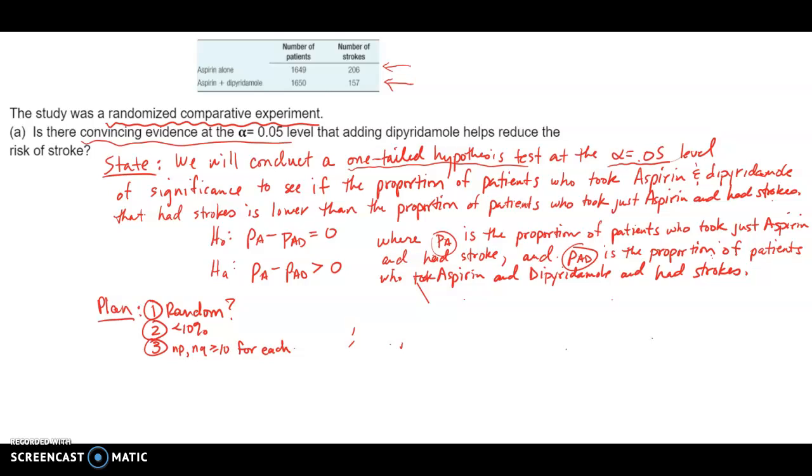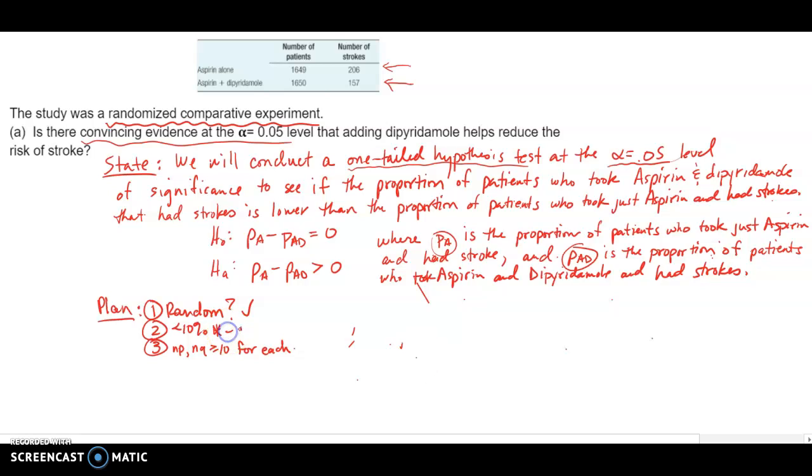We check out the first one. Are the samples taken randomly, or is there randomization involved? We do have a randomized comparative experiment, and so this one is checked off because it's a randomized comparative experiment, meaning that people are placed into groups randomly and or chosen randomly. The second one is the one that's a little interesting and different in this particular case. So we don't have a population necessarily of these people. We're running an experiment, and because we're running an experiment, we don't have less than 10% of the population. We don't and we don't need it.